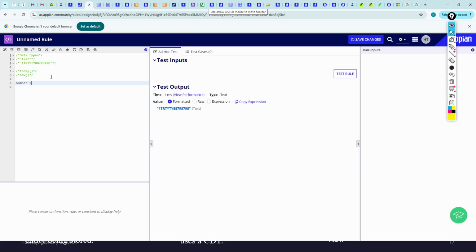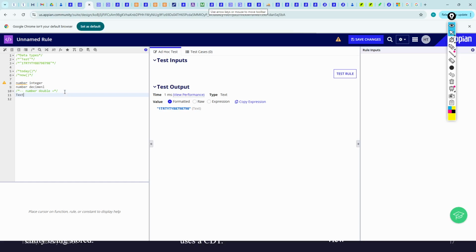Number integer data types, and number decimal. If it is decimal, there are a lot actually: number floating, number double, right? In Appian we have only number integer and number decimal, but in other languages we have number double, number floating, with a lot of precision, right?